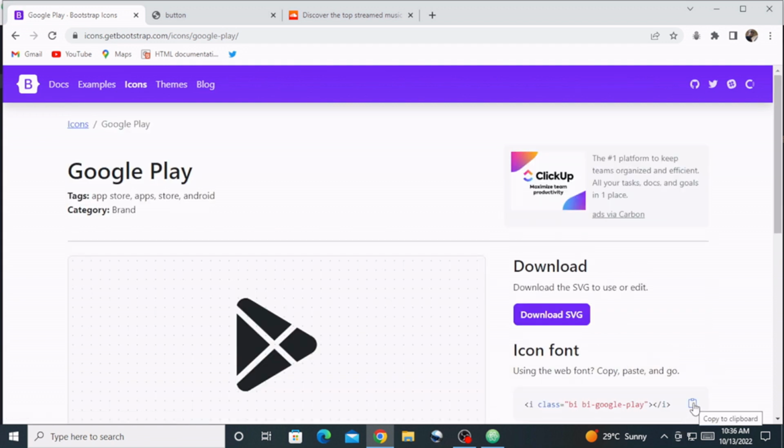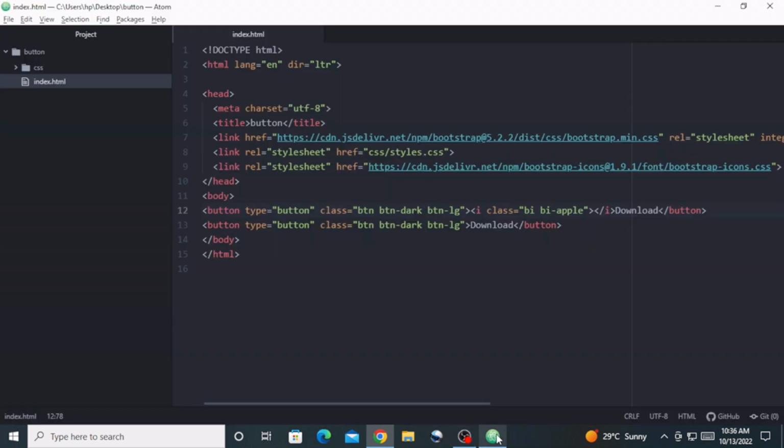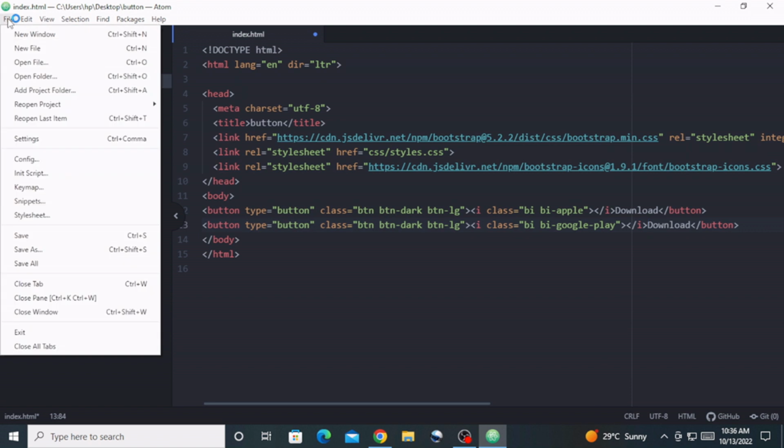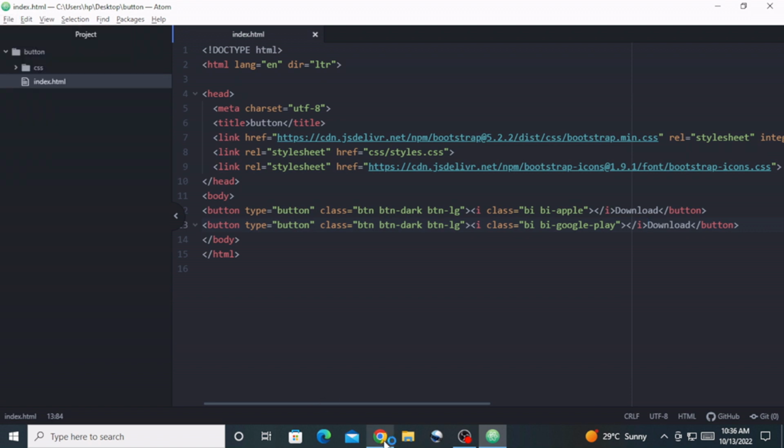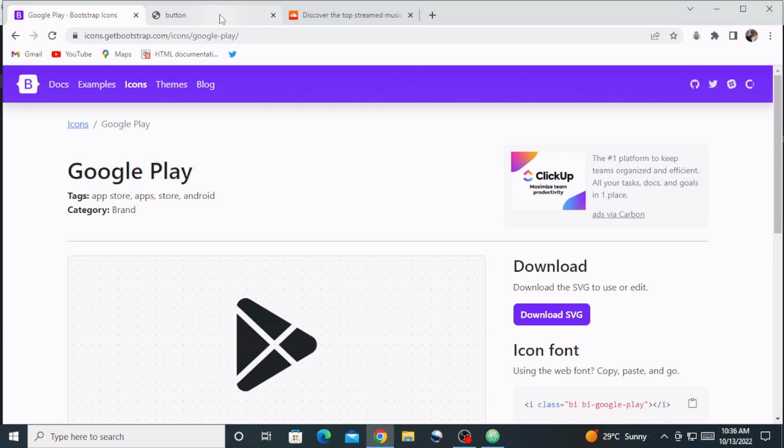Once again, I'm going to copy, go back to my code editor, and paste the code here, save, and then go back to the browser and refresh. Now there we go. I have managed to add icons to both our buttons. This one has the Apple icon, and this one has the Google Play Store icon.